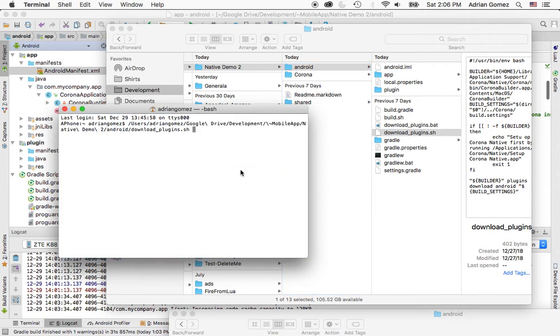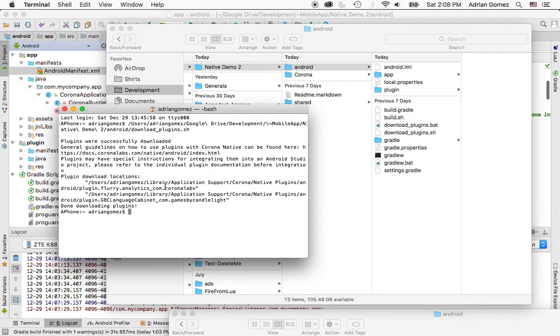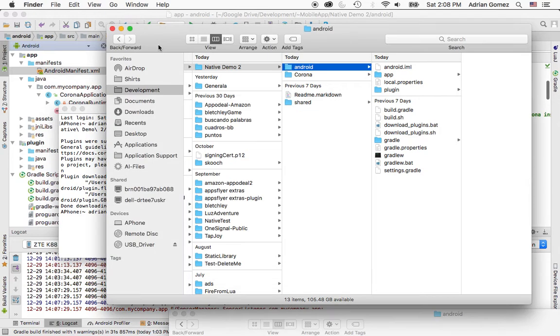and what the script will do is it will download the plugins that you have defined in the build settings, which is inside the Corona folder. In Mac world, it goes into application support, Corona native, Android, and then there's where the plugin is downloaded.